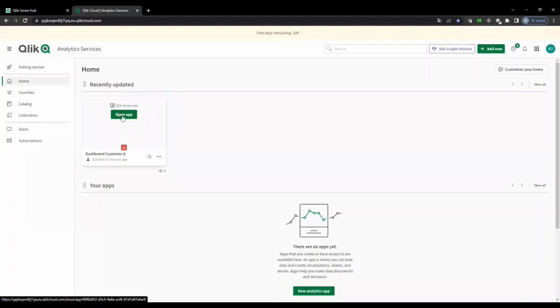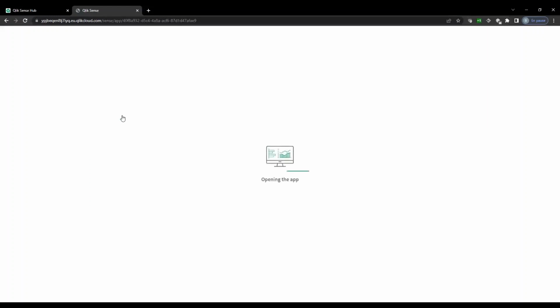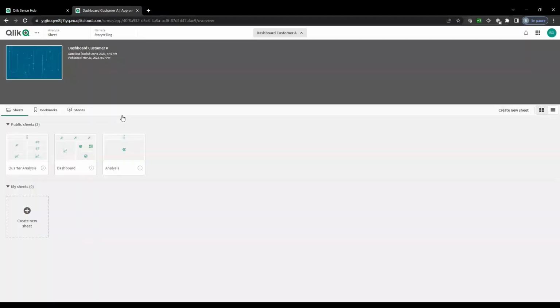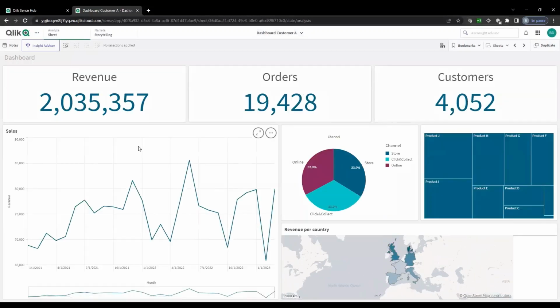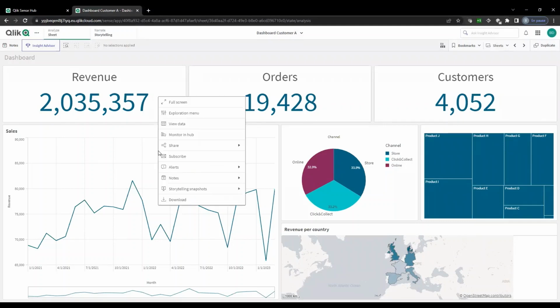I can open this dashboard, I can use it, and what is very interesting for this dashboard, which has been distributed from the Client Managed environment, is I can use some specific SaaS features such as alerting, notes, or others directly in this dashboard.